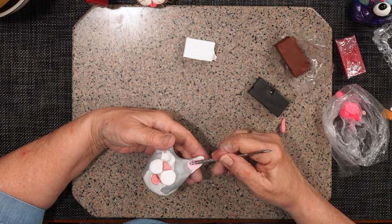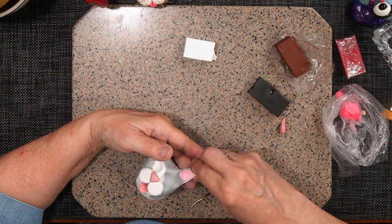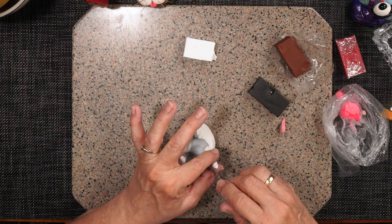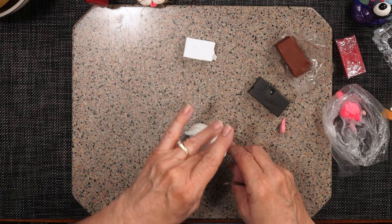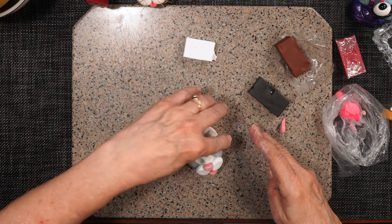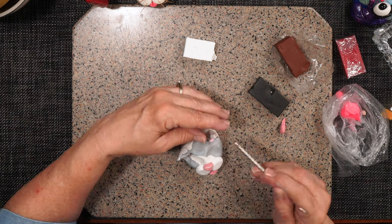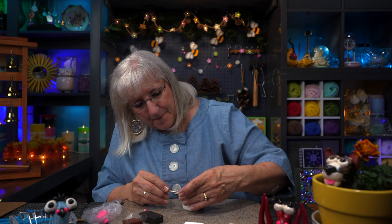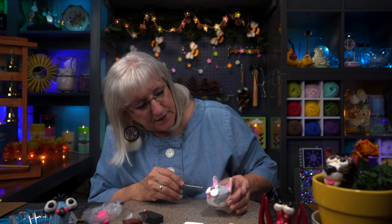Here I just cradle the ear so I don't knock it off, and I'm using the same tool. I'm just going to roll the tool in and curl it in just a little bit till it looks like what I think a cat ear should look like. You can use your fingers to play around with it till you get it how you like it. I like that ear, kitty. Okay, I might flatten you out just a little bit. See the difference? One's a little more sculpted and one's just flat, even though the flat one would be perfectly fine.